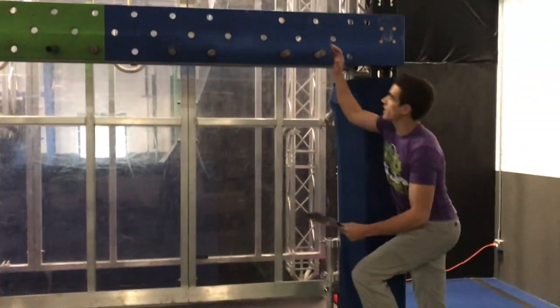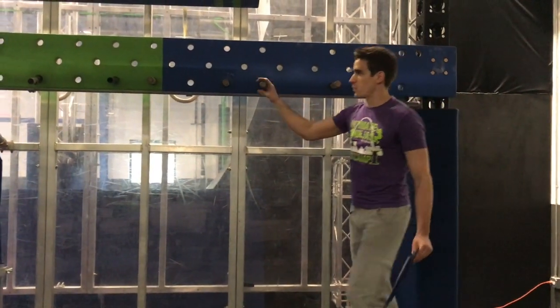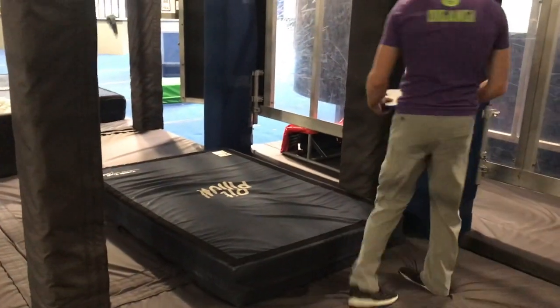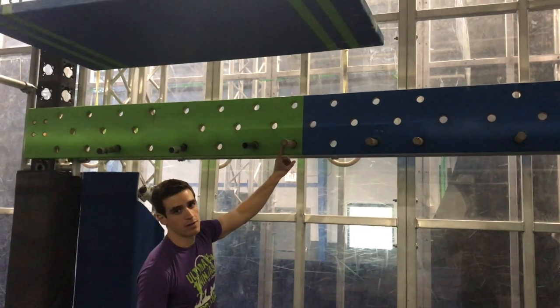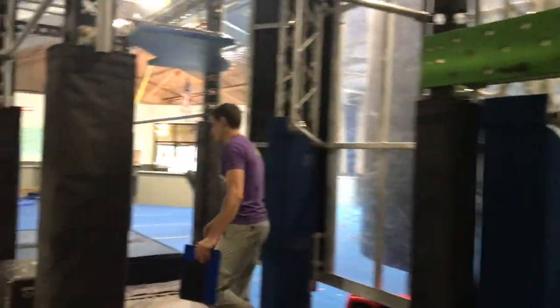Next, you'll come right around here. You'll start up on this green box, making use of the pegs that are already in the pegboard. You will traverse across the pegboard down to this pit pillow here, okay? You will get 1 point if you touch any of the holds on the green side of the pegboard. You will get 2 points if you can make the dismount onto the pit pillow. Okay, moving on.